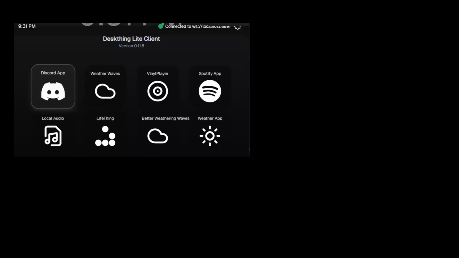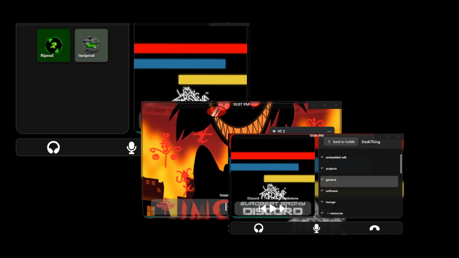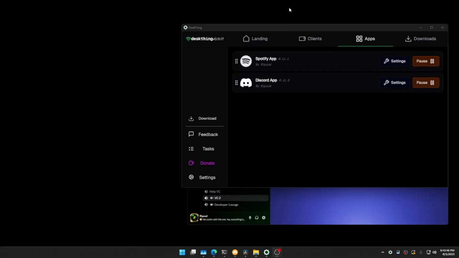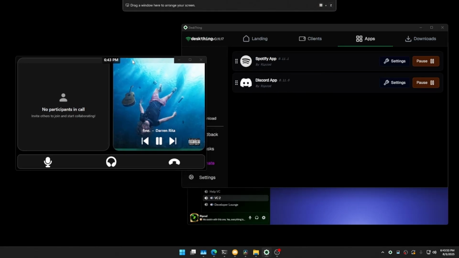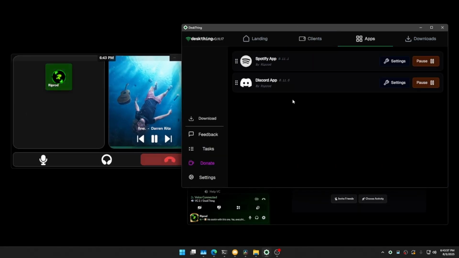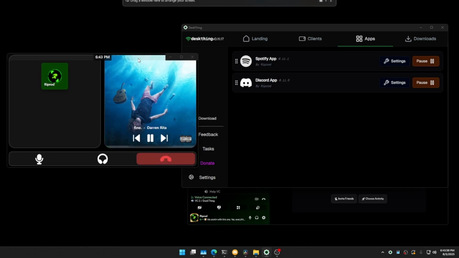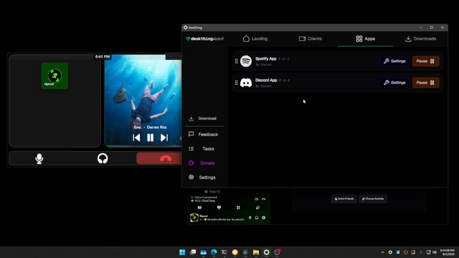You can carry on your day or you can continue watching and see how to customize it, how to add chats and how to make it look so much better. So, first thing is going to be opening up the emulator, right-clicking the taskbar icon and hitting Open Client. We're going to navigate to Discord, and now I'm going to join a call so we can see what we're working with. Just to make sure things are working, I'm going to quickly test, there we go, it's deafening and it's successfully muting, which are both very good signs as we continue. Okay, now let's get to customizing.